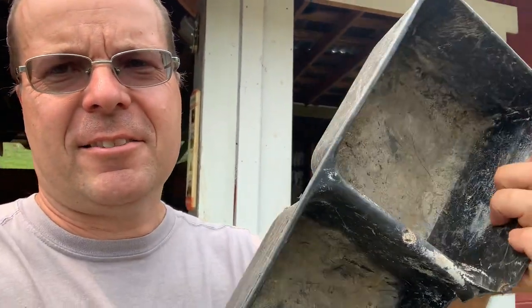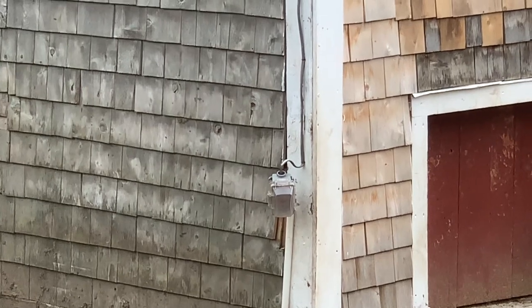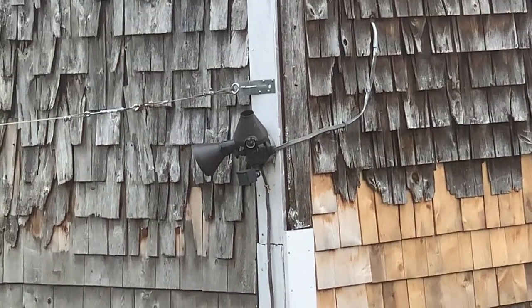And you know, one thing people don't realize is how destructive cows are. They're not purposely destructive. They're just a big animal and they don't really know their own strength. And so they like to rub and push on everything. And so, you know, things like this get broken off. I have to go fix my outlet right there. You can see that that's ripped off the wall. I gotta fix my light that got yanked down. So you say, well, how do they rip the light down?